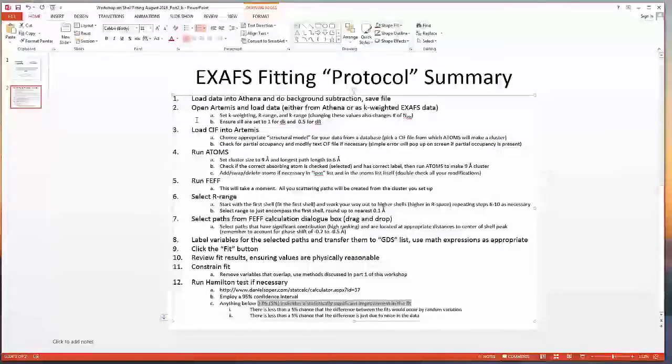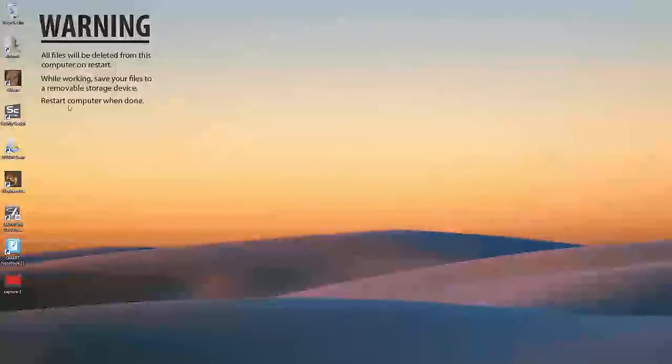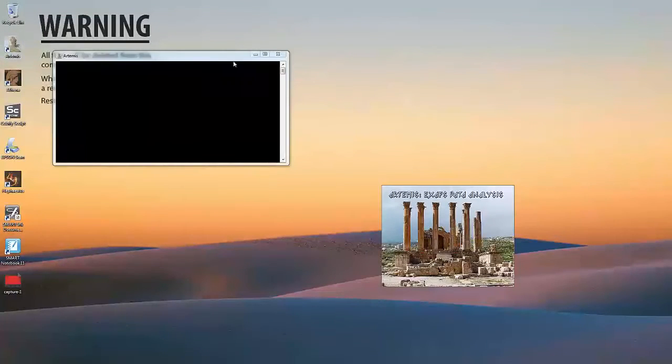Alright, so following our protocol: load data into Athena, do background subtraction, save the file, open Artemis, and load data. So we're going to go ahead and do that. Open Artemis.